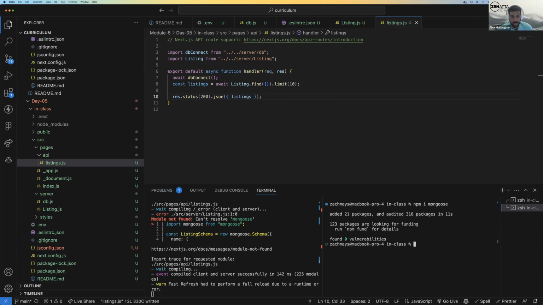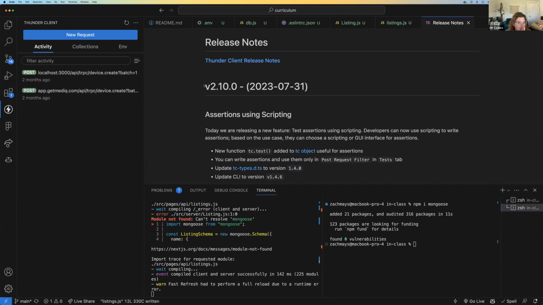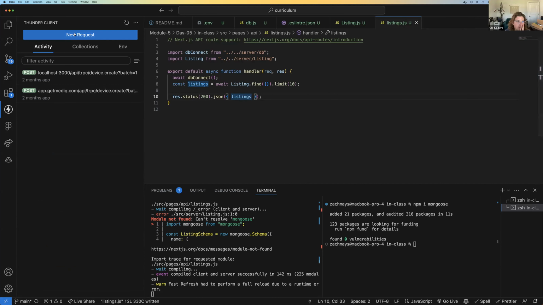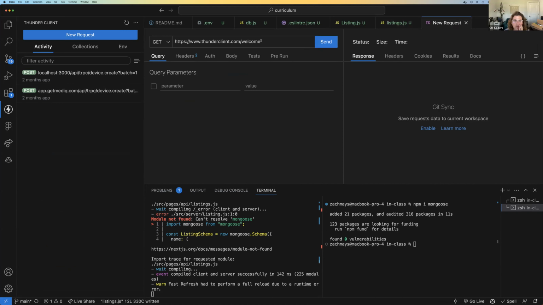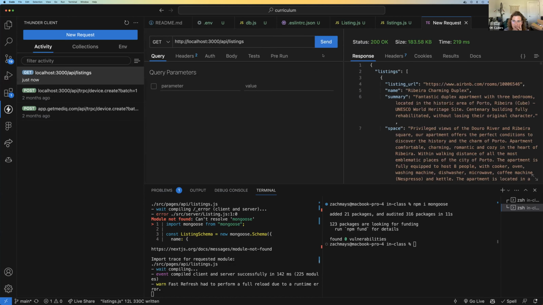Do you ever use Postman in the browser? Or do you prefer the desktop app? Actually, what I've been getting turned on to is a thing called Thunder Client, which is like a Postman kind of thing in VS Code. So you can just install this extension, Thunder Client, and then we can do HTTP localhost 3000/api/listings and see what this gives now.